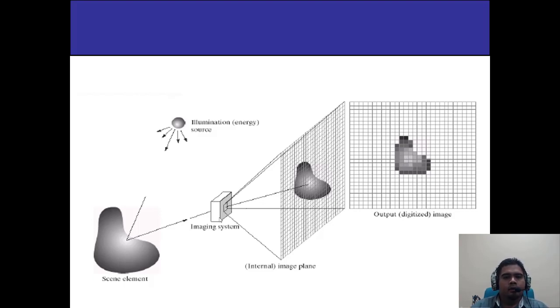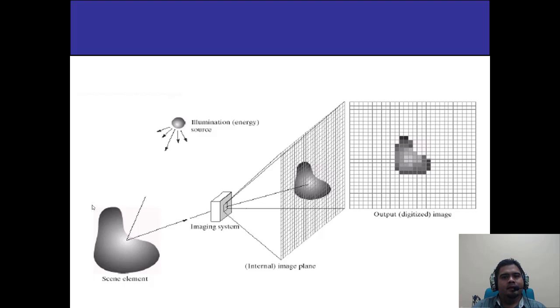Of course, as you can see in this figure, it does not depend only on the object itself. You also need to have the illumination source. In this case, you can say that your light is your illumination source, or the sun is your illumination source, because without an illumination source you cannot see the object. If you turn off your light, you see everything dark. Even a red ball, you cannot see that the ball is red.